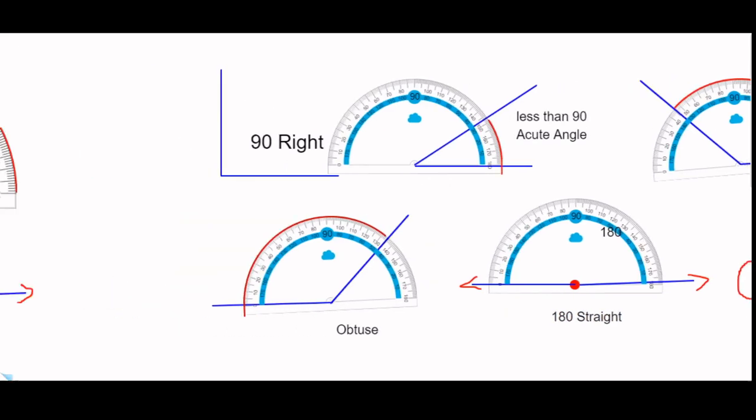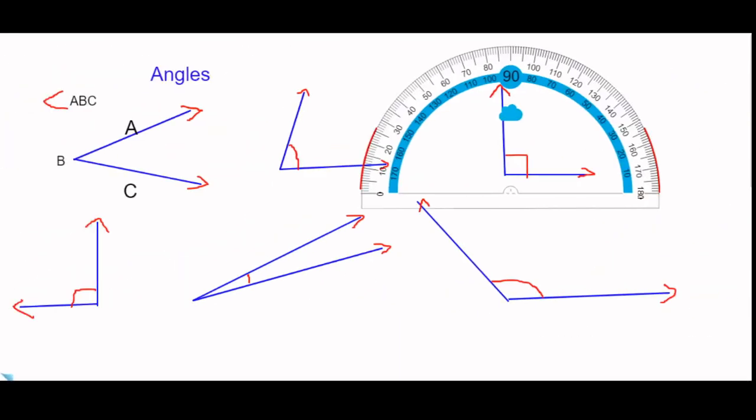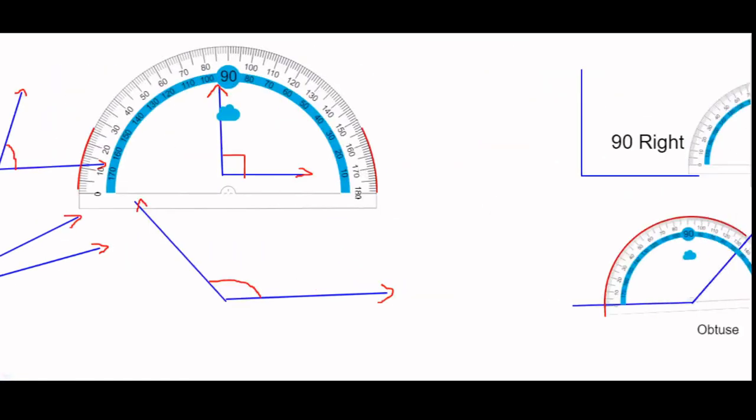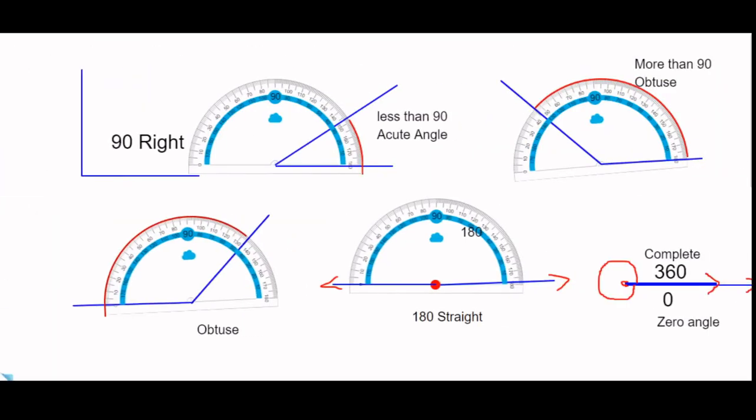Earlier we wondered by seeing that how these angles are different because their measures are different. Protractor is used for measuring the angle, and by measuring the angle we found that 90-degree angle is called right angle, less than 90-degree angle is called acute angle, more than 90-degree angle is called obtuse angle, and 180-degree angle is called straight angle, and 360-degree angle is called complete angle. Otherwise the same 0 degree is called zero angle.